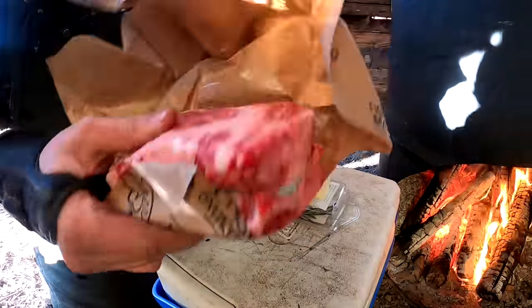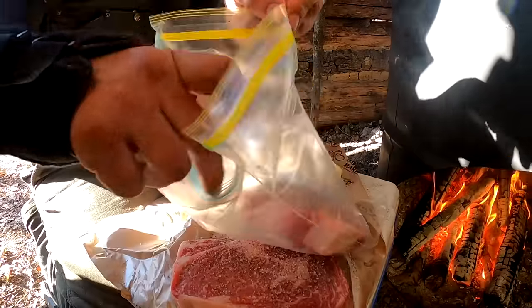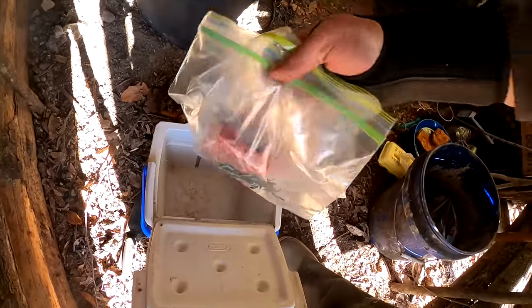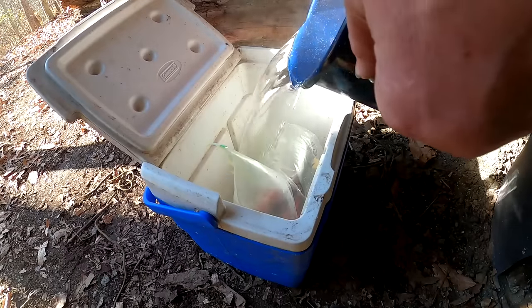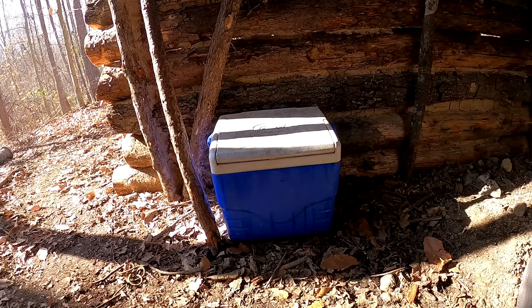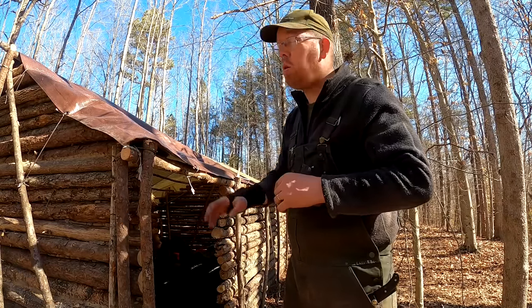We're ready for some delicious steak. Put the butter in the bag, take a thing of rosemary and put it in there. We're going to take these steaks and put them inside the cooler, pour that hot water right there. If you're into steaks, you'll recognize what I'm doing as a technique called sous vide — I'm soaking the steaks in hot water and it's cooking the steak. After they've spent about two, three hours in this hot water bath, I'll pull them out and caramelize them over a really high heat. While the steaks are soaking in the sous vide bath, I'm going to take my backpacking tarp off the roof and replace it with one of these contractor tarps.